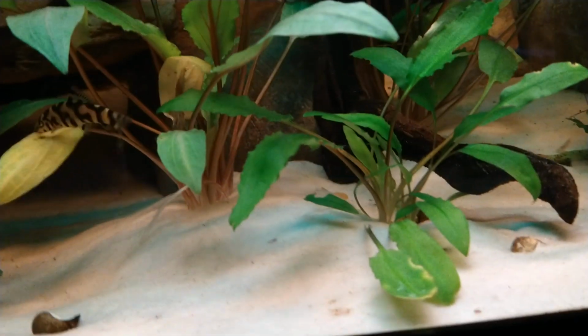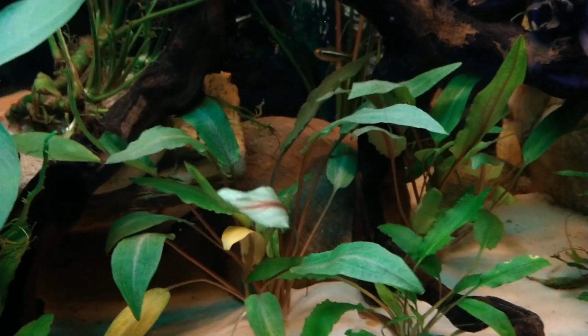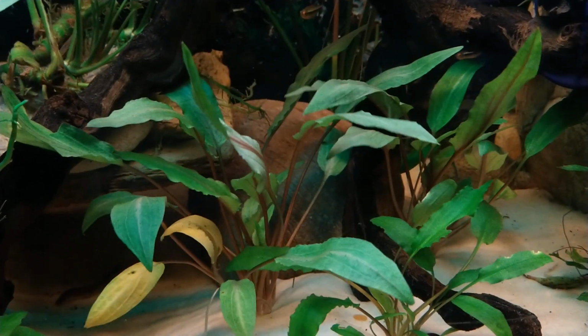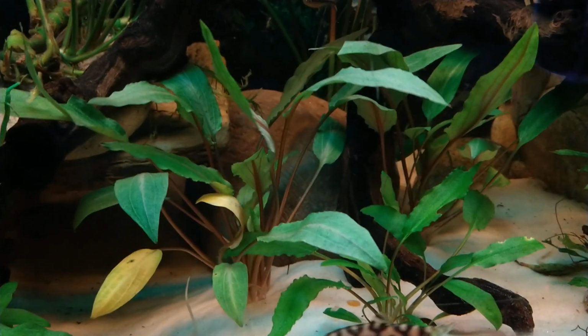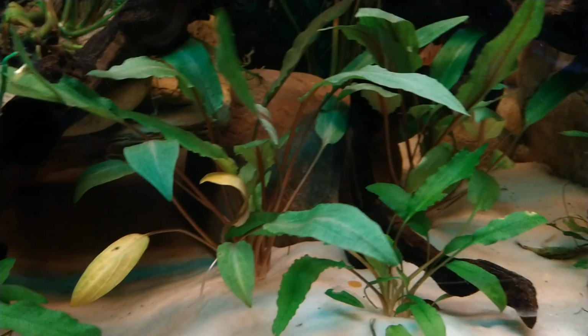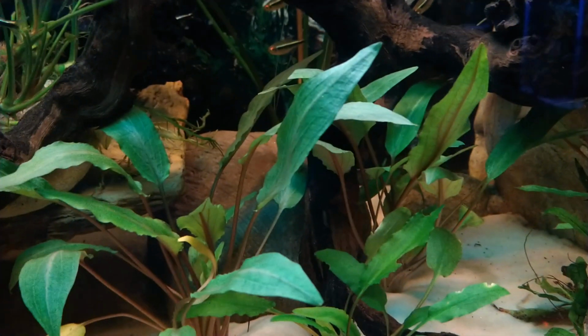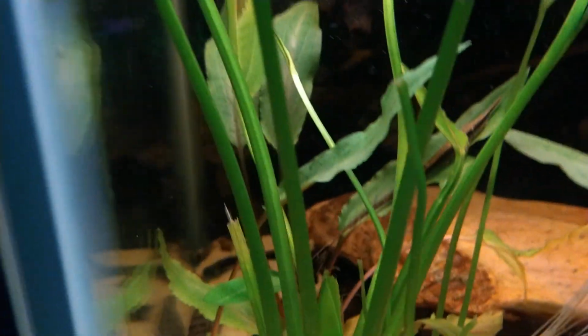Anyway, here's another crypt. Well, all these are crypts, but the longer leafed ones right there, that grow a little bit bigger, these are called undulatas. Undulata, I think. Anyway, I just got these recently, which is why I'm doing this video. They are very pretty, and I'm really happy with those. I've got several of those. There's one there, there's two there. There's one in the back there. There's one here. There's another one here, and another one behind this plant there.